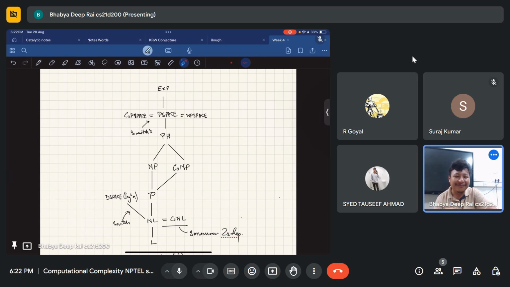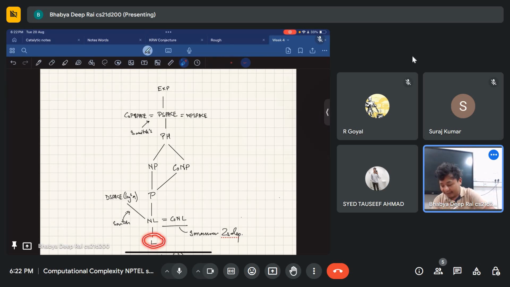Think of a theorem. Is this related to the time constructibility theorem we discussed last time? Yeah, time constructibility plays a role slightly, but what is the particular theorem? The hierarchy theorem, the time hierarchy theorem. Exactly. Time hierarchy theorem and space hierarchy theorem. This is why they are so powerful. They tell us about strict containments.